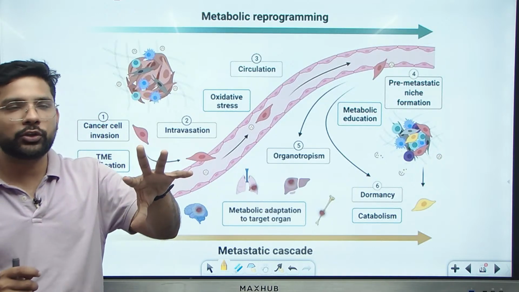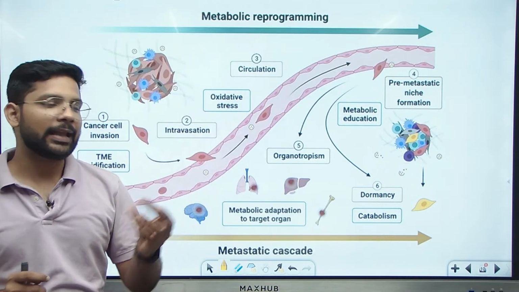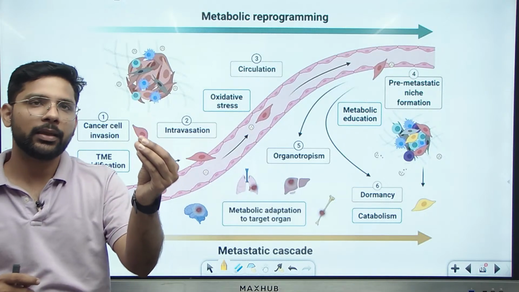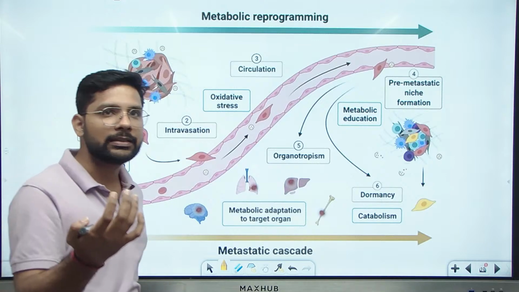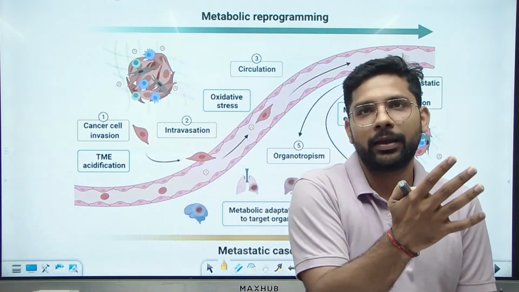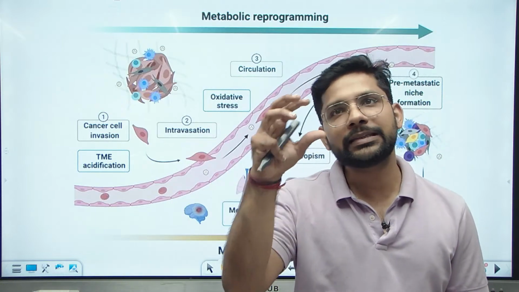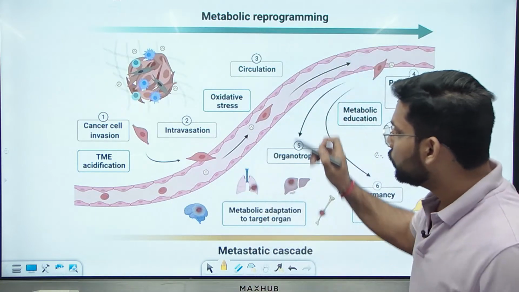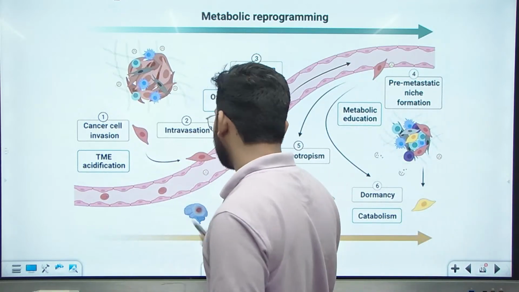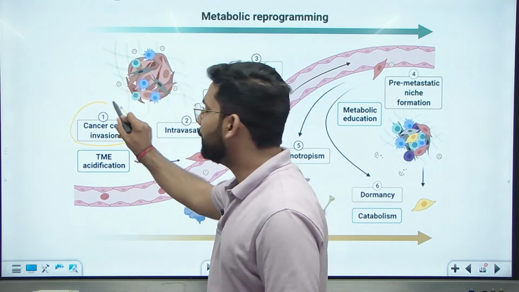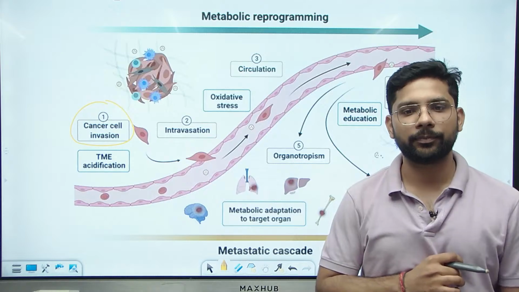The benign tumor is a tumor which sticks at one place and does not travel into the human body, staying at one place and not impacting any other portion of the human body. But in the case of the cancerous tumor, they start traveling in your body and affecting other parts of the human body. So let's go stepwise. We are here. The cancer cell, when tumor cells have been formed, these are named as cancer cells.